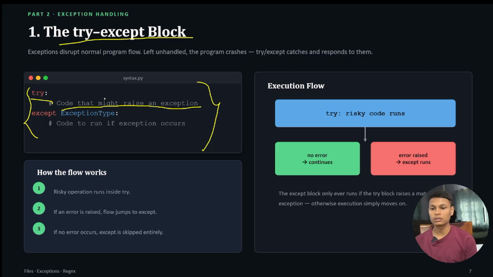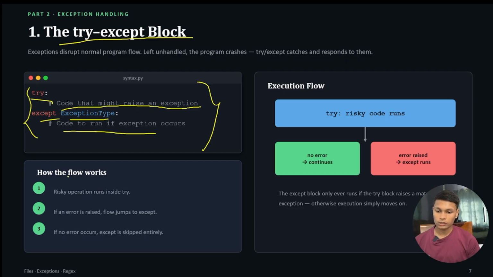If you think something will give you an exception, we write it in try. After that comes except, then the exception type, and the code for it.